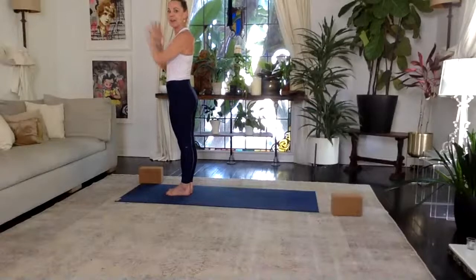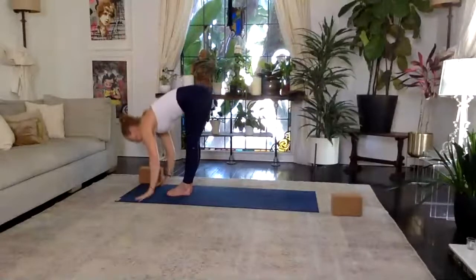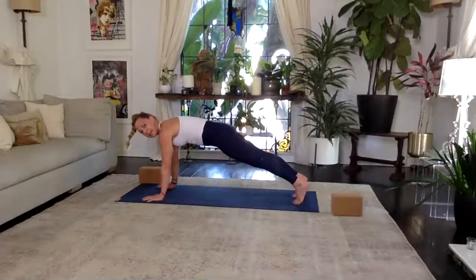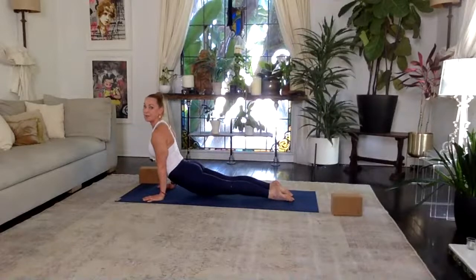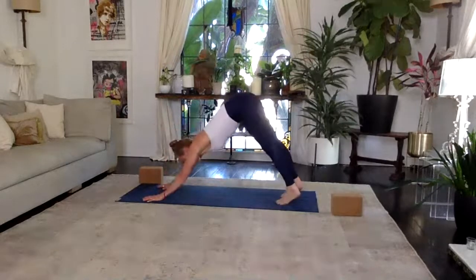Surya Namaskara A. Both arms up. Breathe in. Forward fold and bow. Exhale. Inhale, half lift. Exhale, step back into plank. Remember, you can drop the knees here. Lower halfway down. Roll over the toes. Are you ready for up dog? Or you can stay with low cobra. Nice back bend. Exhale, downward facing dog.